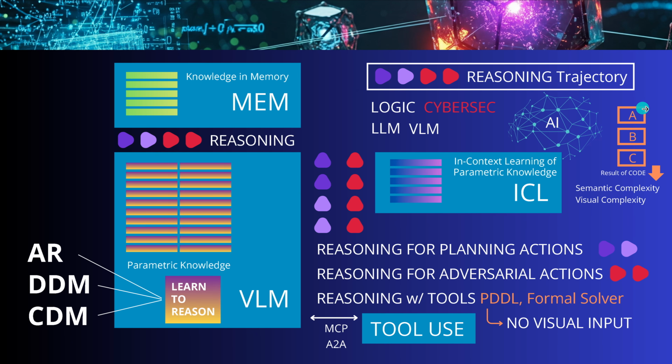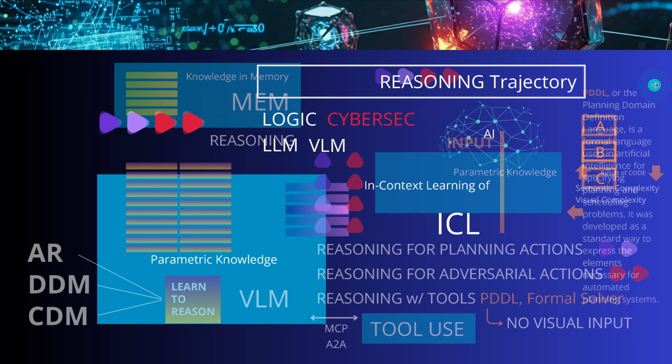Now let's say we have here the steps A, B, and C from our deterministic system. We have a result. Let's say you coded something. Now you have a result of the code. Now this result can have a complexity of its own, either a semantic complexity or a visual complexity. And now what you do is you feed this back either directly into your prompt structure, if you have a particular format, JSON for example, or you say, I have to feed it back into the AI itself because this is the way to go.